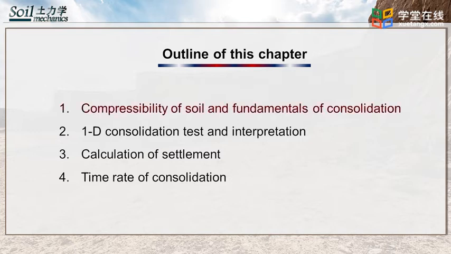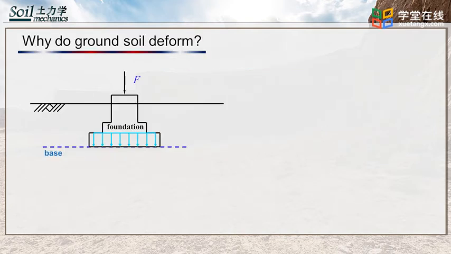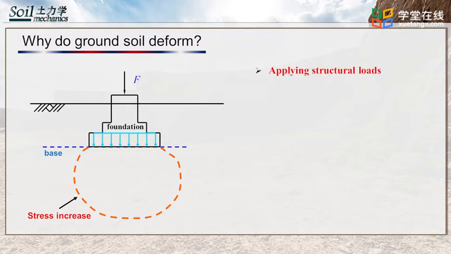Now, let's start with compressibility of soil and fundamentals of consolidation. Look at this figure, please. It's well recognized that when structural load is transmitted from its foundation to the ground soil, stress increase will be induced in the interior of the ground. The stress increase can lead to deformation of ground soil. So, applying structural loads is a common factor leading to subsiding of the foundation and the structure.